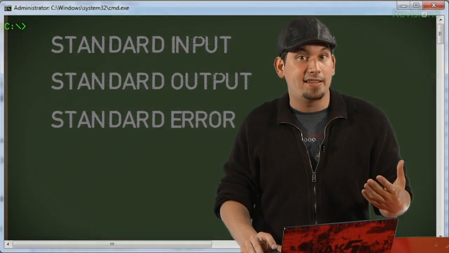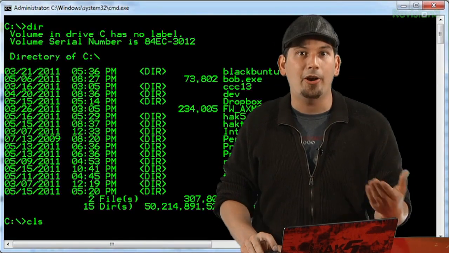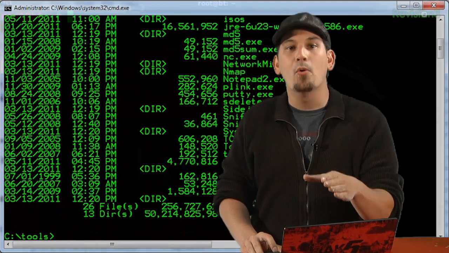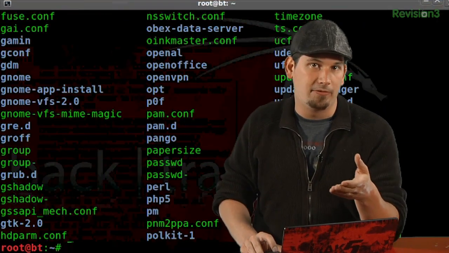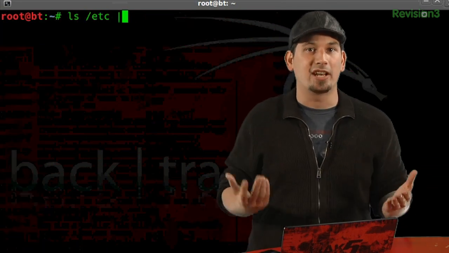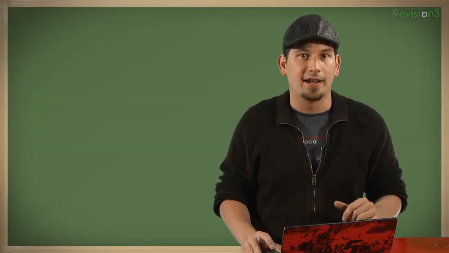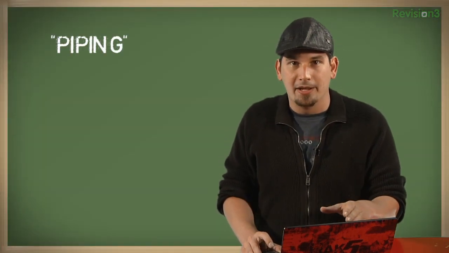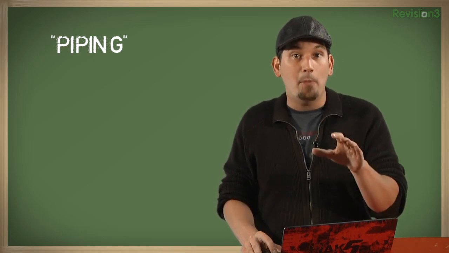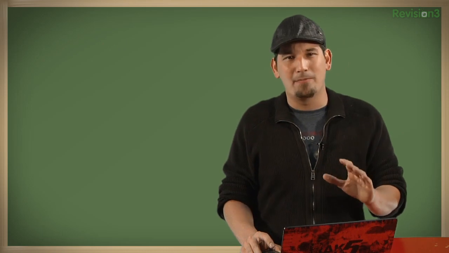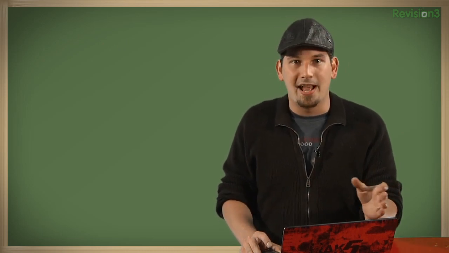For example, if we take the output of the ls or dir programs and send it into the input of the more program, more allows us to read the output of ls and dir one page at a time, and then we can use the spacebar to advance. By the way, the Q key quits there. This is what's called piping. We can run 2 programs together. The output of the first program gets piped into the input of the next. There's a lot more to redirecting standard input and output, but I'm sure we'll get to it all in due time.